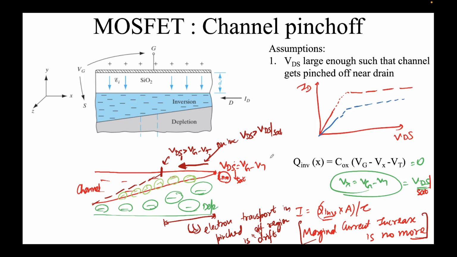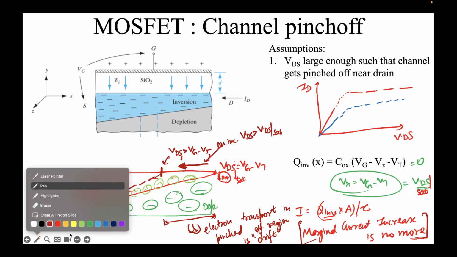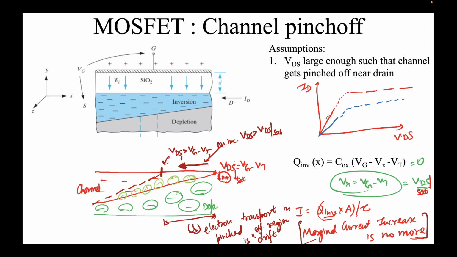So again, we have already seen the linear region, right? I was not able to draw this in the previous slide. So these are the linear regions that you see over here. These are the regions that we had talked about using the gradual channel approximation, where we have the square term also coming. And finally, after this point, what we have over here is the saturation. The current is flat even if you increase the VDS. So these are the three different regimes.